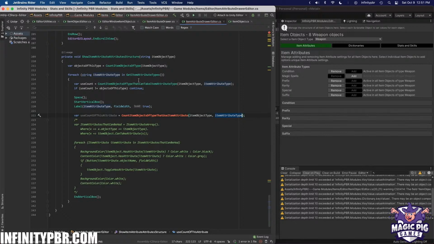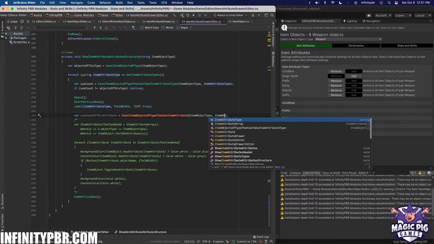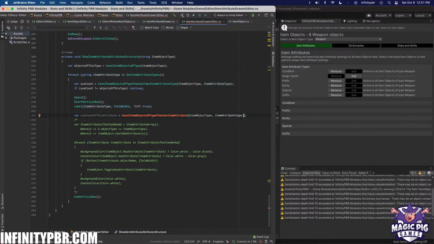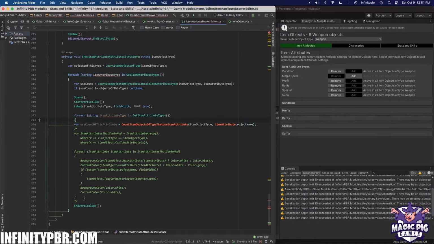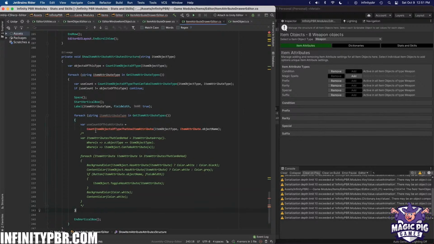And this is going to be item attribute dot object name, and this is going to be another for. Just embed this for now. Can always make it better later, perhaps.